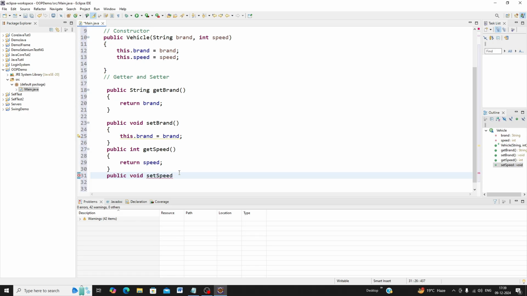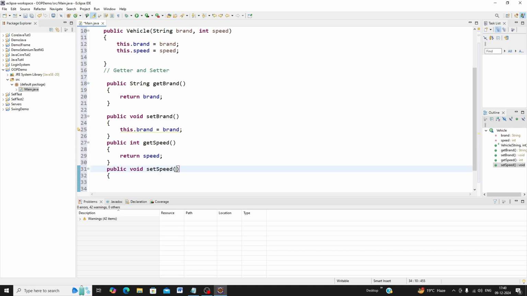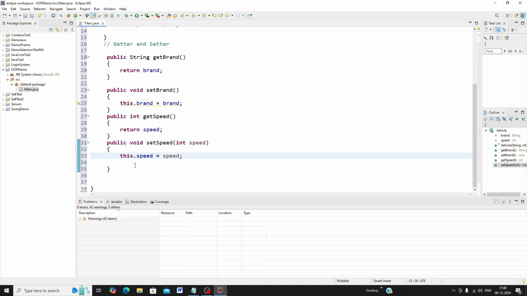I have to pass here int speed, and this.speed is equal to speed. Here I forgot to set the brand. You write here String brand and this.brand equals brand. Okay. So now it is over. Getter and setter is complete.